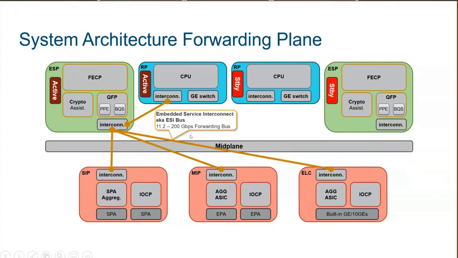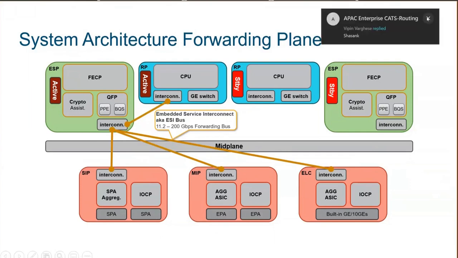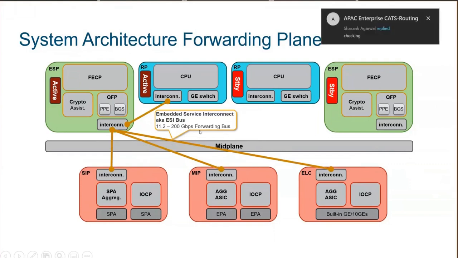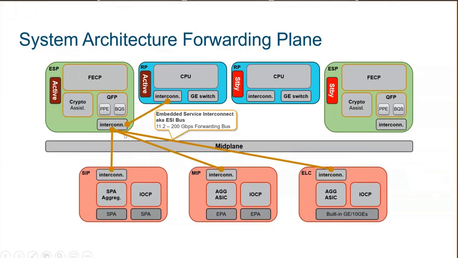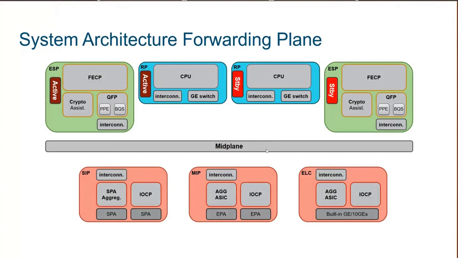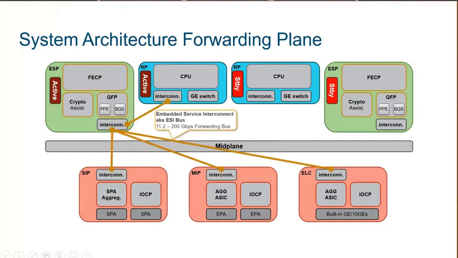If you remember the first few slides, we mentioned that the maximum throughput that these devices support is around 200 Gbps. It is taken into account considering all these facts, like the throughput that is provided by the internal links, like these buses here in the mid plane. So 200 Gbps is the maximum limit that we have here. So this was the ESI we were talking about, the interconnect from the ESP to all other modules.